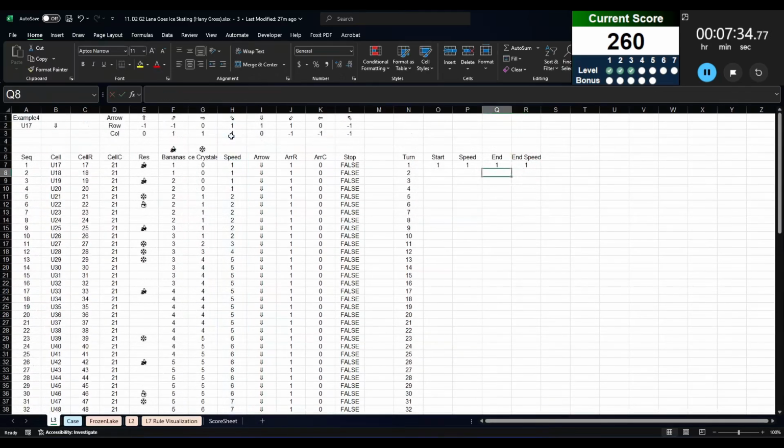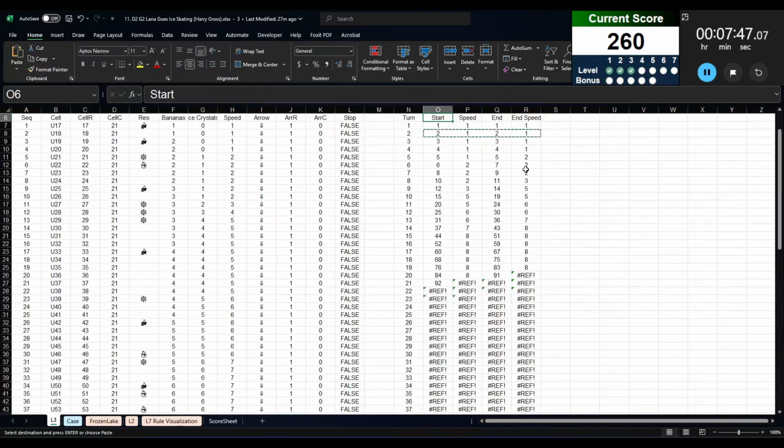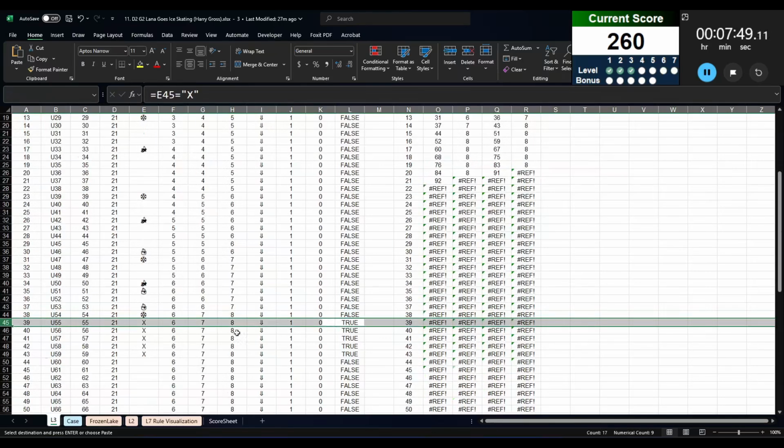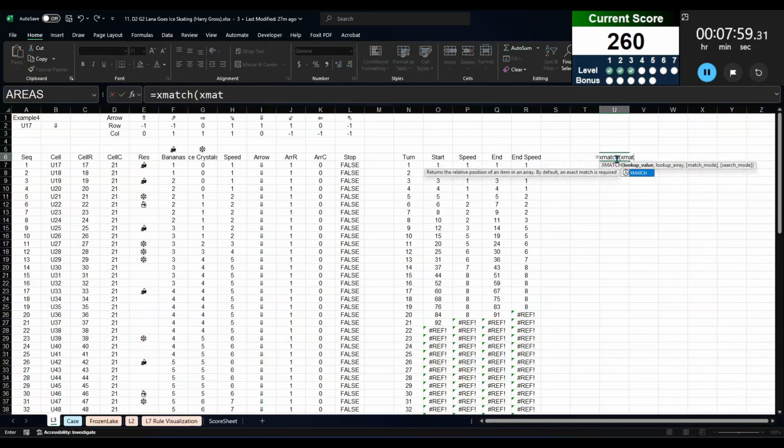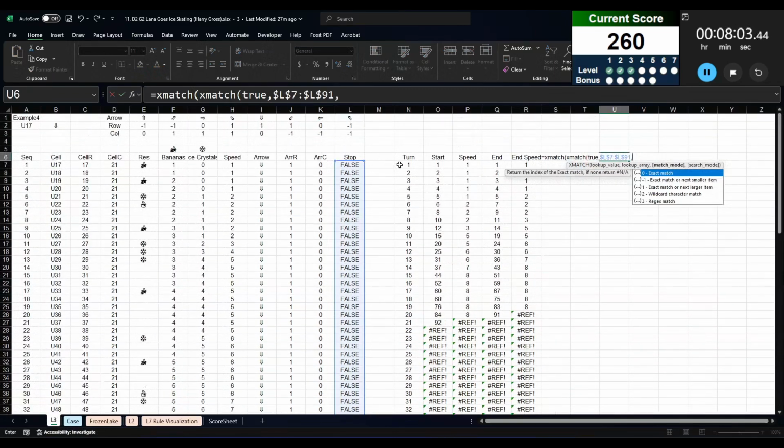So I'm looking up the speed based on where the turn ended. For the next row, we start on the next cell, bring that speed down. The last 2 columns were calculated, so we can bring those down as well. And let's move that all the way down through this turn table. Now, she ends skating on sequence 39. Where is sequence 39? It's on turn 14. She goes from 37 to 43. And if we were to look back at the example, 14 was the correct turn for this example question.